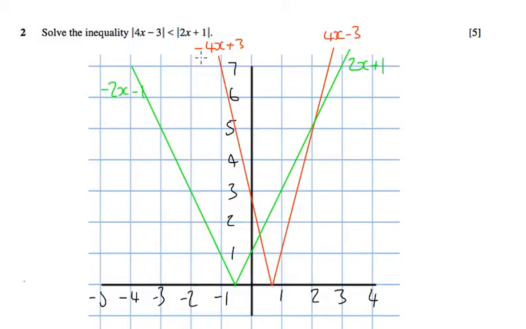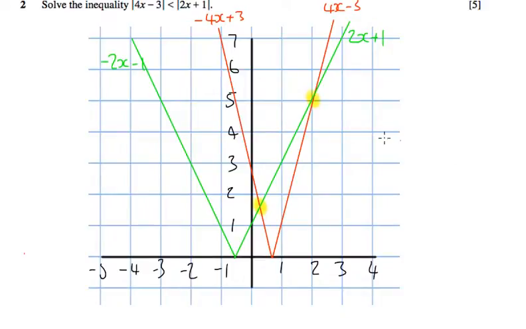And in order to solve this inequalities question, we have to find out these 2 points here, so that we can say that the 4x minus 3 line, the red line, is smaller than the green line when it's underneath it, when it's below it. So it will be between these 2 points. We need to find out what these 2 points are. We can kind of see what one of them is. We're expecting that to come out at x equals 2, but I'm still going to work it out algebraically to make extra sure.